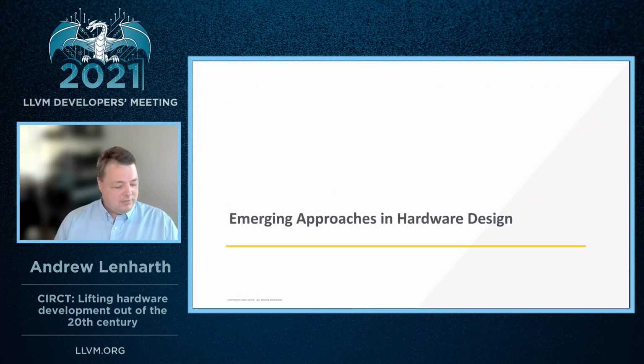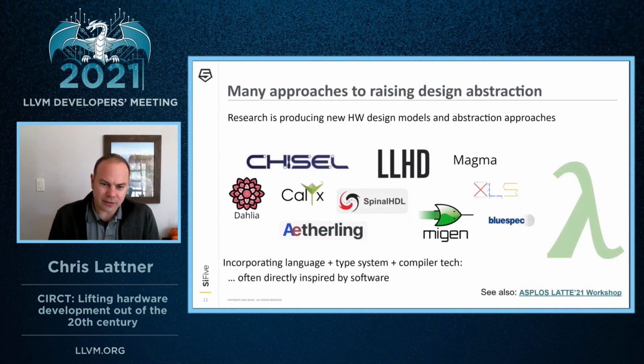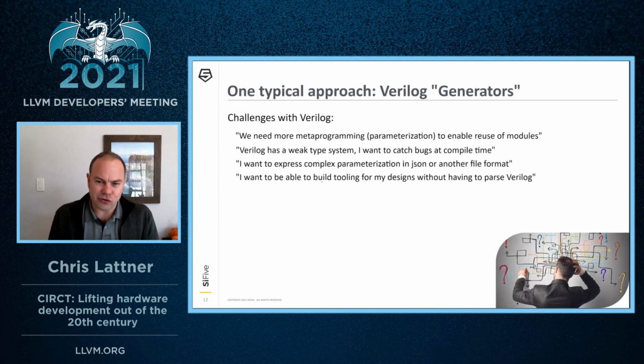Chris. All right, thank you, Andrew. I'd like to talk about some of the changes that are happening in this ecosystem. One of the cool things that's happening is that as systems and chips get more complicated and bigger, with billions of gates, people are reaching for higher levels of design abstraction. So one of the things we're seeing today is that hardware is becoming cool again. The academic and other industrial research groups are looking to improve the way that we design hardware. Now, there are dozens of different approaches here, including high-level synthesis and a bunch of other things like that. But for today's talk, we're going to talk about the approach that SiFive uses as an example of this, which is an approach called generators.